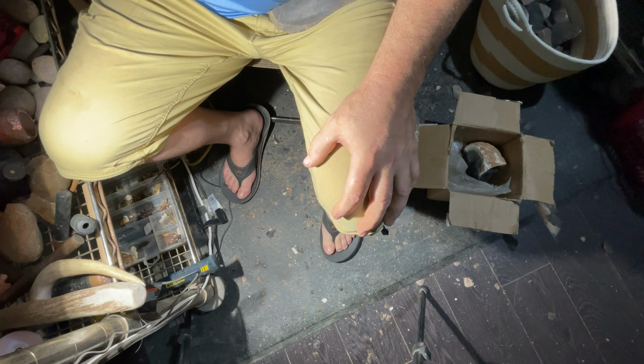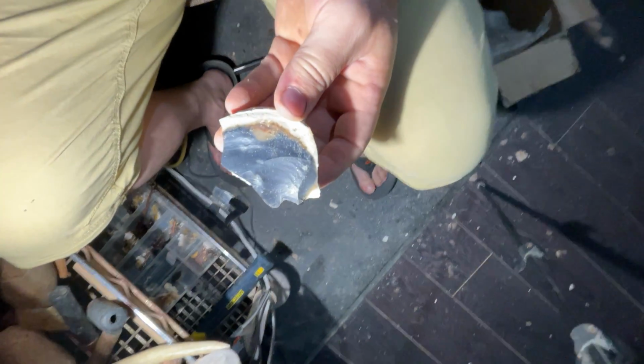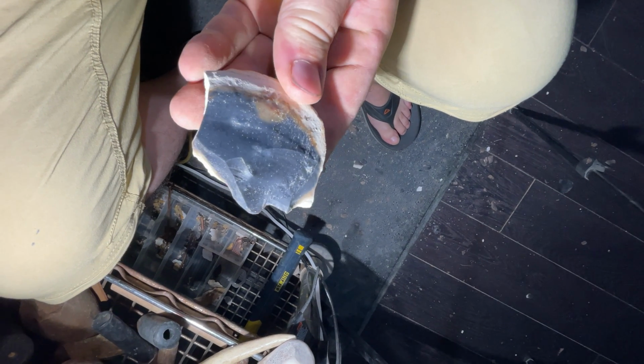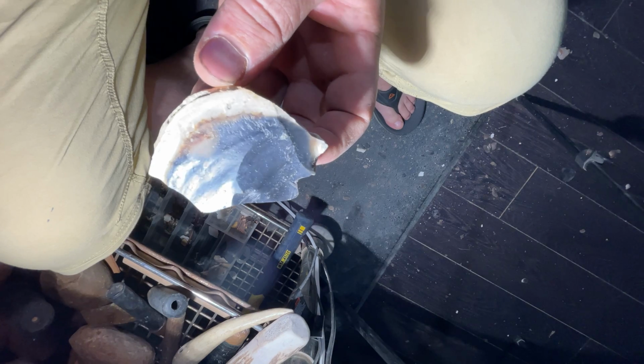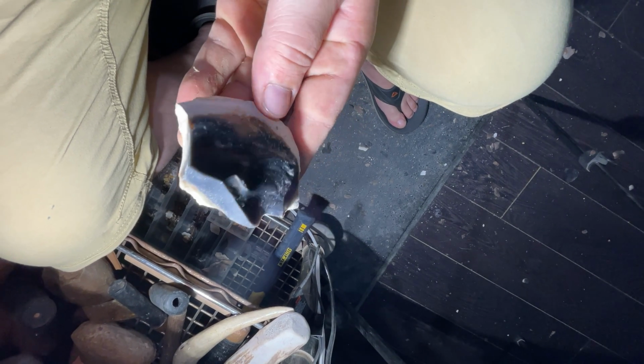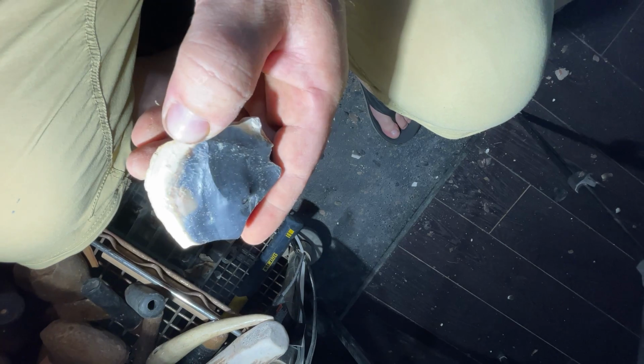Unfortunately, it was a little bit larger, and I took a couple. I was trying to get the cortex off of it, and it kind of broke on me. But there's still enough here to do something nice with. Check this stuff out. That color blue is just, I mean, that's some gem grade Sonora there, buddy. This stuff is magnificent. It's got these little glittery sparkles in it. Really cool stuff. But I'm going to save this and take my time on that piece and try to utilize it in the best way I can.